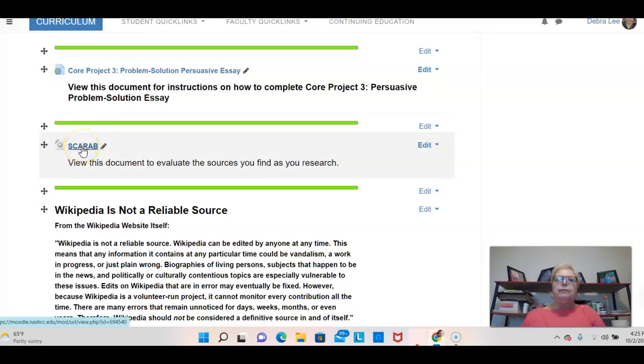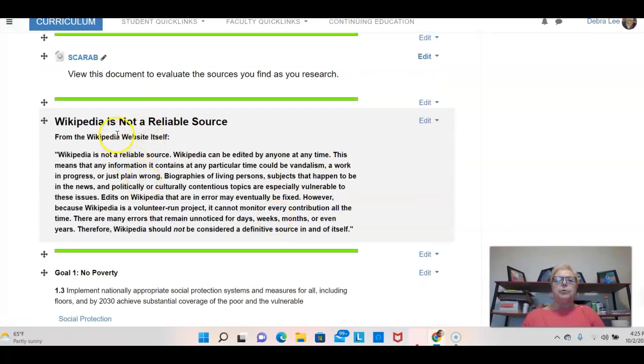But not everything is reliable as a source. Wikipedia is not a reliable source, and I will let you read as to why it's not reliable. Wikipedia is okay to use when you're first starting to research, but if the article is well documented itself, scroll down and find where they got the information from and use those sources as your sources and not Wikipedia. Wikipedia is probably going to be the first thing that pops up if you go to Google and type in your word.